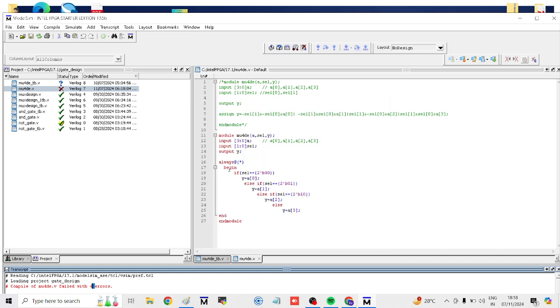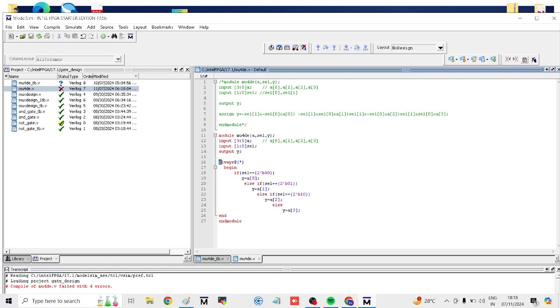Whenever you are using an always block, one important concept I didn't tell you: procedural assignment you are using here, at that time your output, means this side value, should be reg type. Here it should be reg.